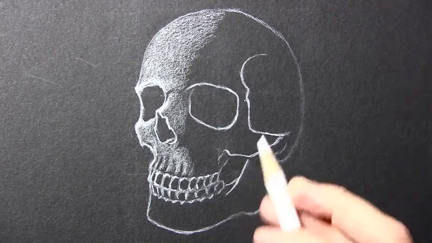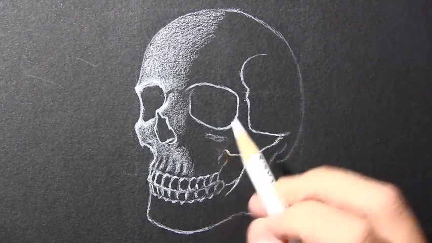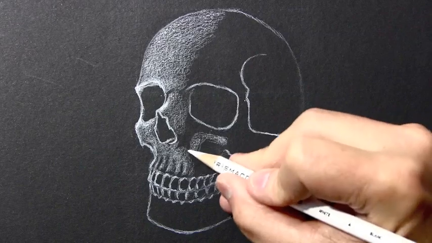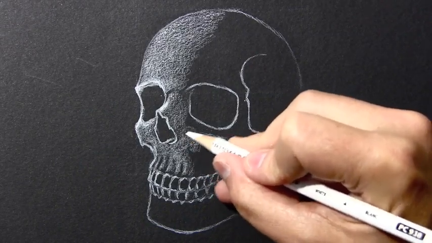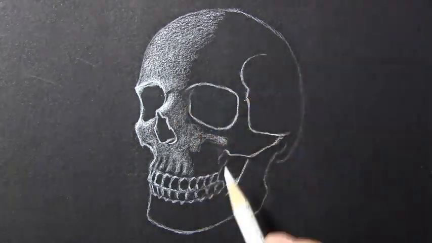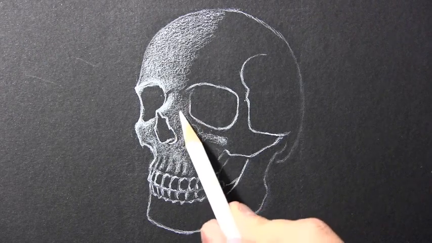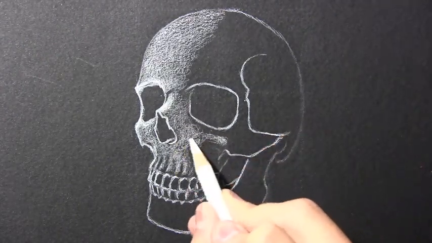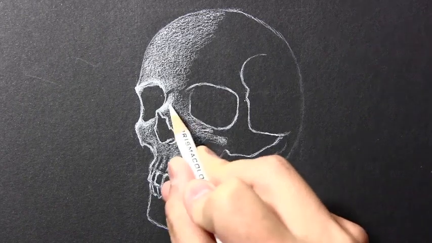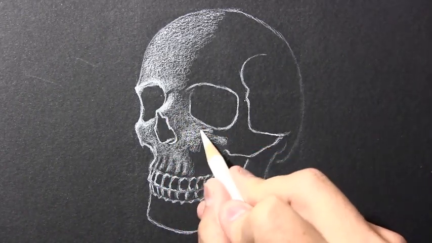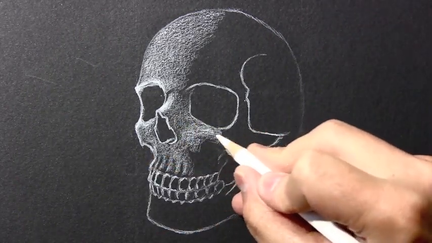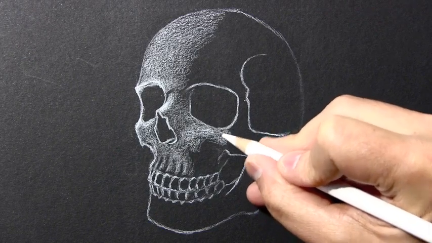And getting a little detail like that in place can help to make your drawing that much more authentic looking. Let's see where else I can talk a little bit about adding light and shadow. Over here, I think the cheekbones, as on the human face, the cheekbones are a place that often reflect light, just because of the prominence of that structure. One thing that I'm trying to do here is to get the bridge of the nose quite bold, then have it get a little grayish in this area, and then it starts lighting up again right here around the cheekbone. And I think that can help to convey that structure, those two different planes.